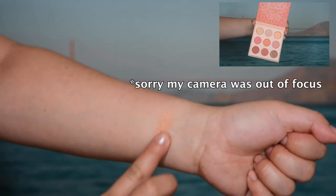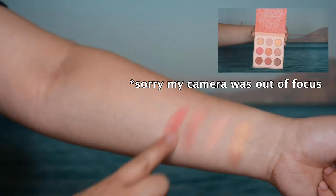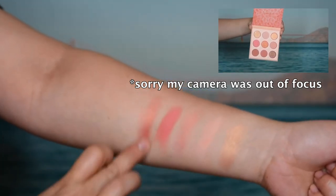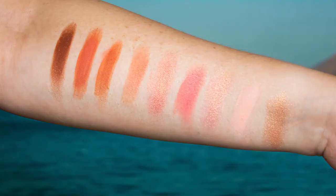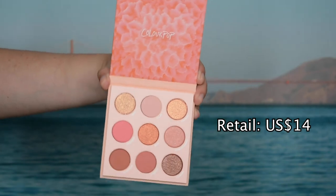This shadow palette is highly pigmented — it applies evenly and feels ultra velvety and silky. It comes in a matte and metallic finish with corals, oranges, and darks. They're actually very pigmented when swatched on my hand. It comes in a cardboard packaging, and when you open the palette it has the names underneath each pan and also on the back of the palette.